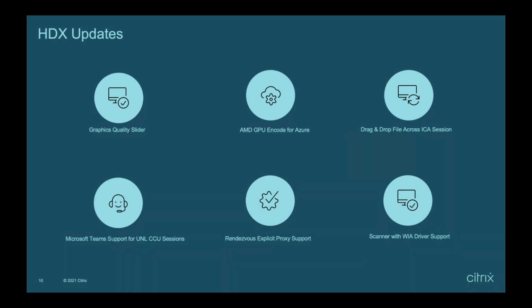Why would you want to do this? In some instances, you may have a graphic designer or a CAD engineer whose Citrix session could be running into poor bandwidth. Normally the Citrix session will prioritize performance so that the user can keep working. But if they really need to see rich visual quality, they can toggle that and ensure that they have optimized visual quality in that moment.